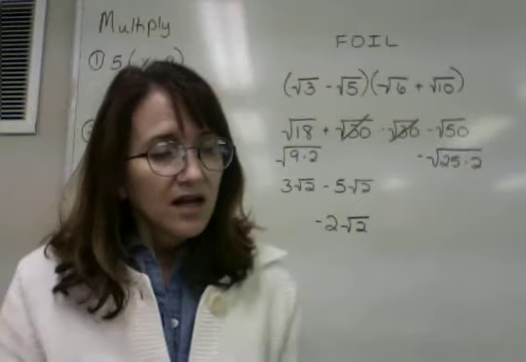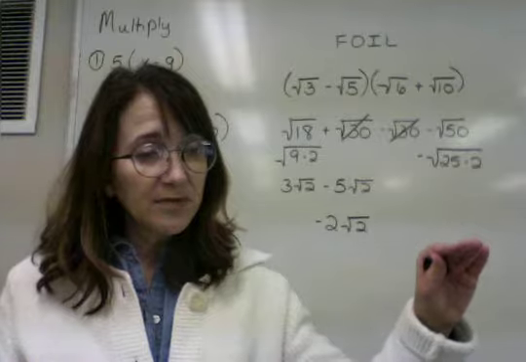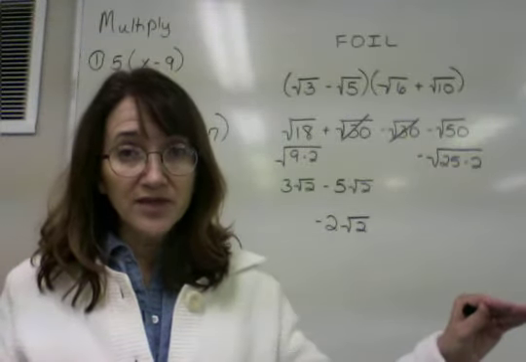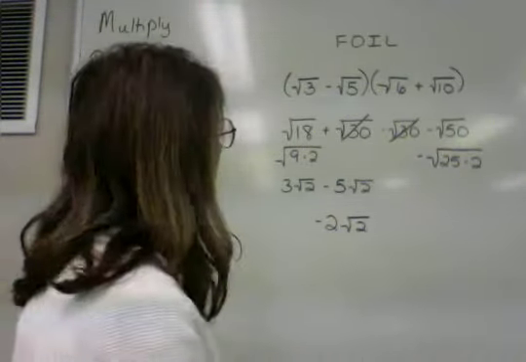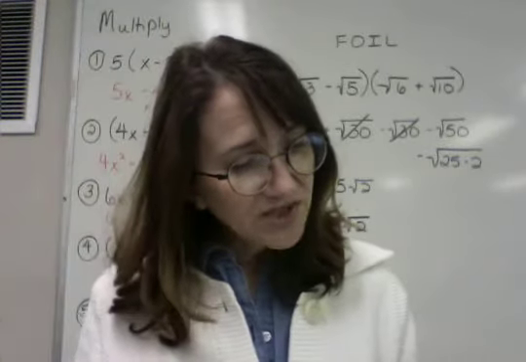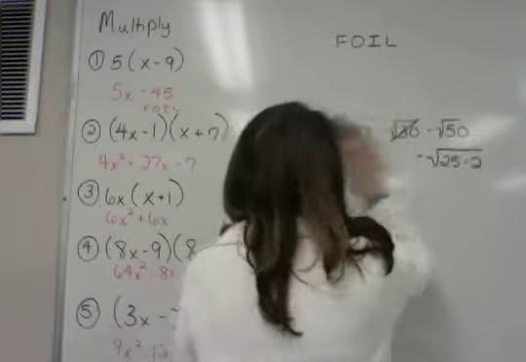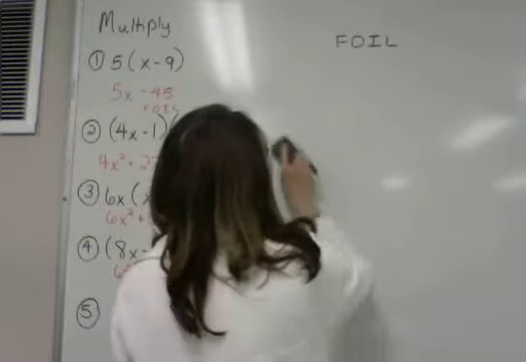Okay? You have another one on there. If you'll go on down, skip 2, that's a division problem. We're going to do that in just a second. Let's go ahead and go to your next multiplication problem, which is all the way down on number 3. And it looks like this. We're still going to use that FOIL method.